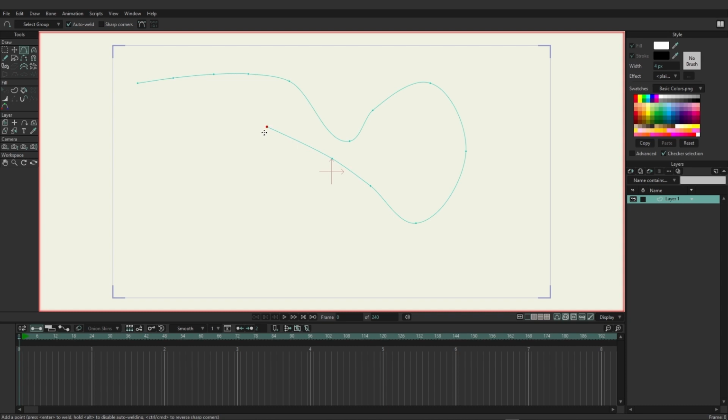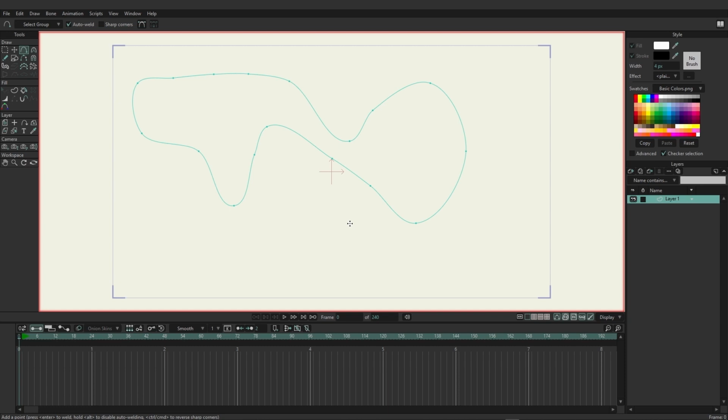Now, if you were to, let's say, go outside of this line and start right here and click and drag, you're now going to create a new line that's disconnected from this one. But with the add point tool, we can also come in and snap that in if you want to as well. So there are a variety of things you can do with this as you work. And once you have the shape that you want, you can come up here to the original point to complete the shape, just like this. And again, that's because we have auto weld turned on.